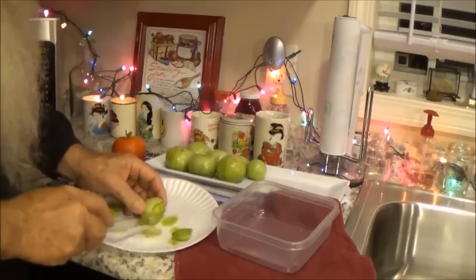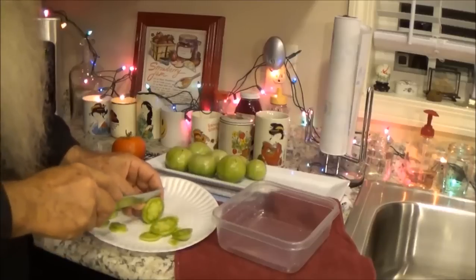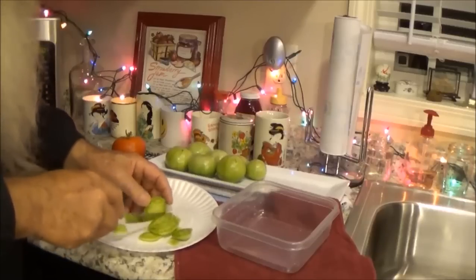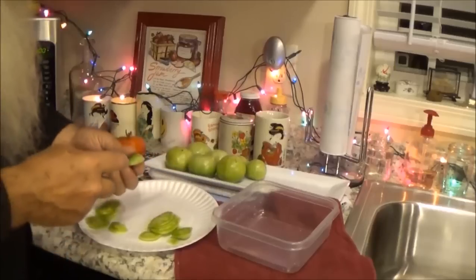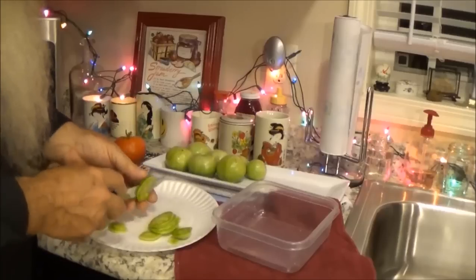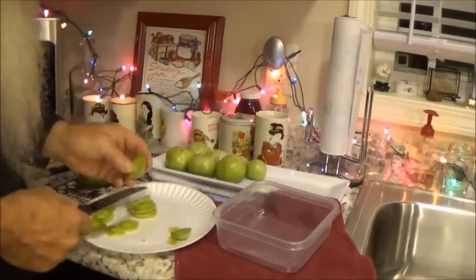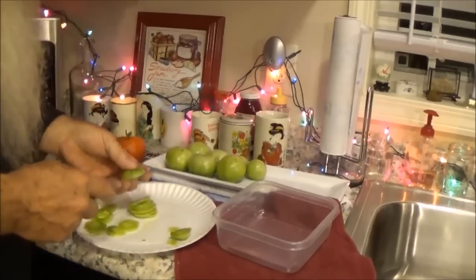And I will tell you really quick that I growed these tomatoes out there in my backyard. I done been here long enough to grow tomatoes. So, man, time marches on. Time marches on.